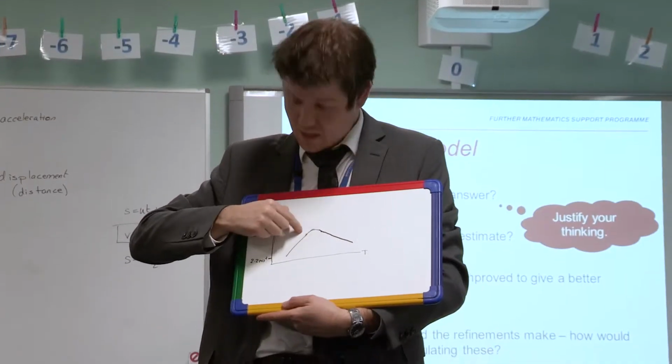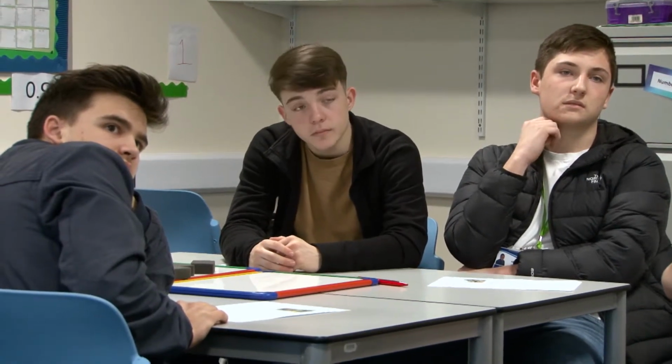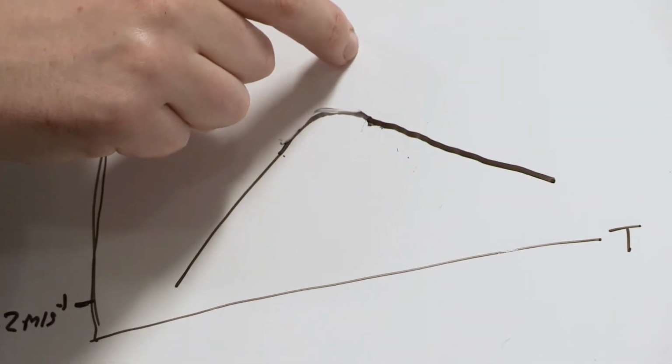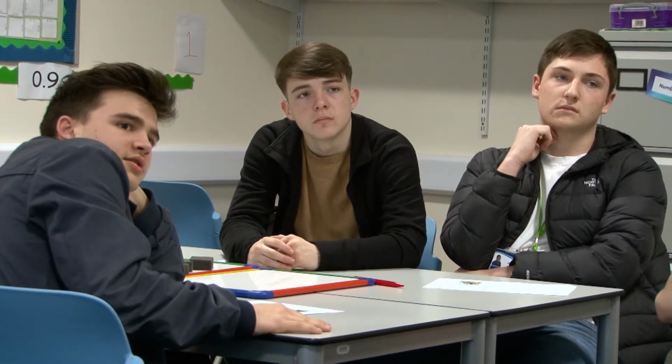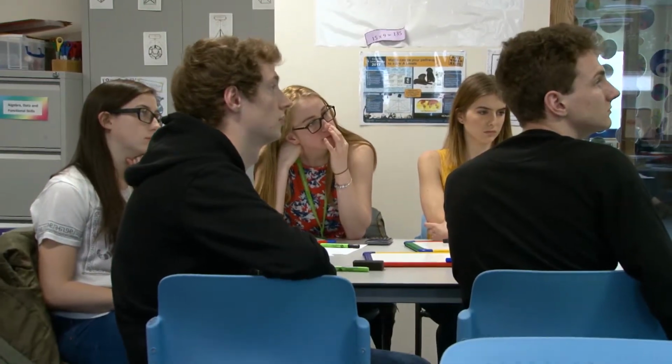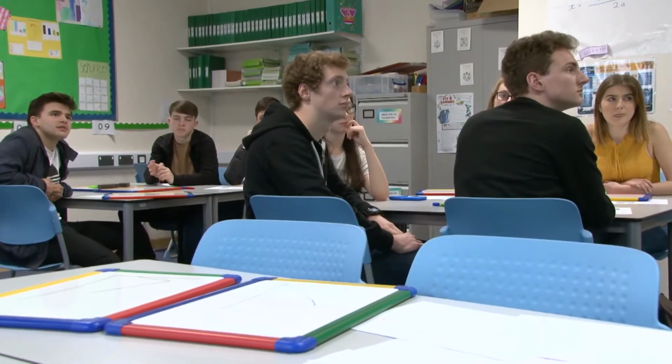So up here, we've got a bit of a curve because the acceleration will slow a little bit. And it's curved on the other side as well? You can't decelerate at a constant rate perfectly when you're driving, so it'd be a curve, because you can't control it that well. How much of a difference are those two things going to make to our model? How will these affect the distance?